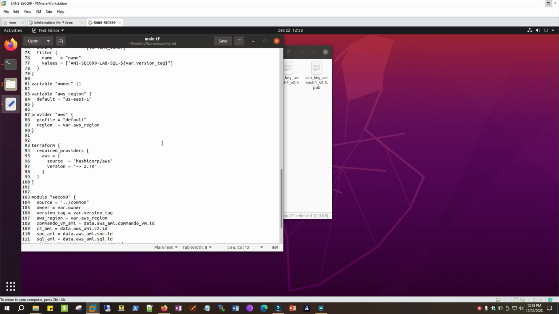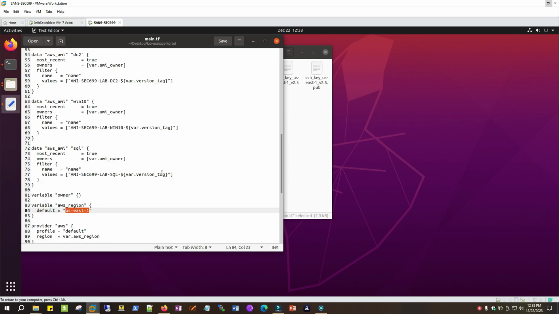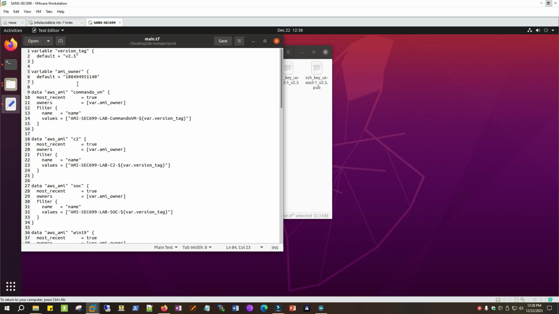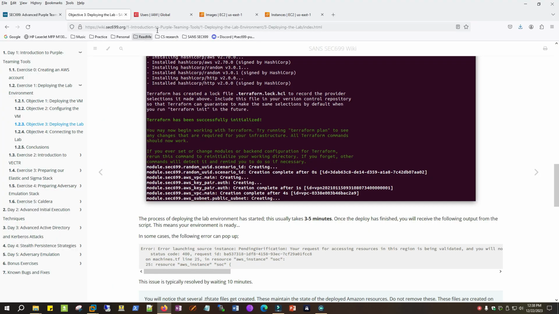I think the only two things that have changed here were the region that was assigned to me. I'm on the West Coast, but for some reason it assigned me an AWS region that's on the East Coast, in Virginia. Then I had a challenge of getting the AMI owner. The same AMI owner that you see here is the one I had to look for in AWS.